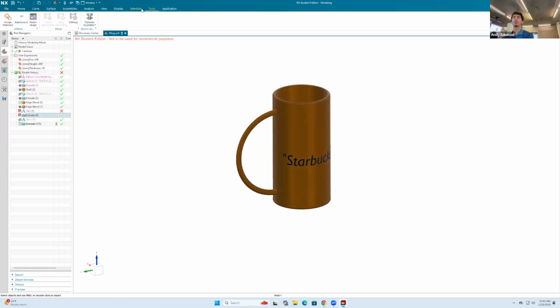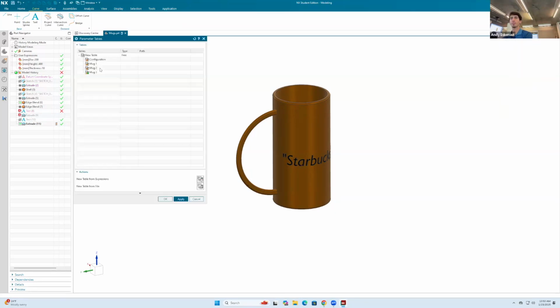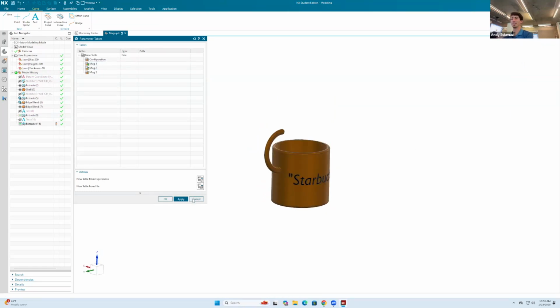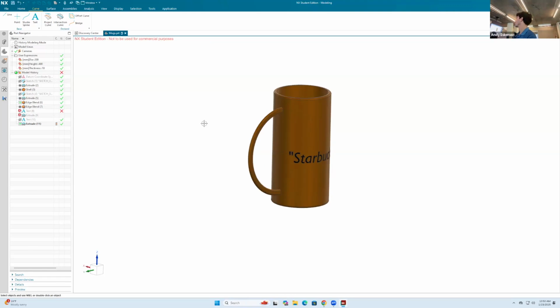So let's go back to, I guess, where are we? Let's find it again. Parameter tables, Mag2. So now it's up there, and now it's there. In other words, it's super important how you do the sketches, why you want to define it properly. But let me help you guys.